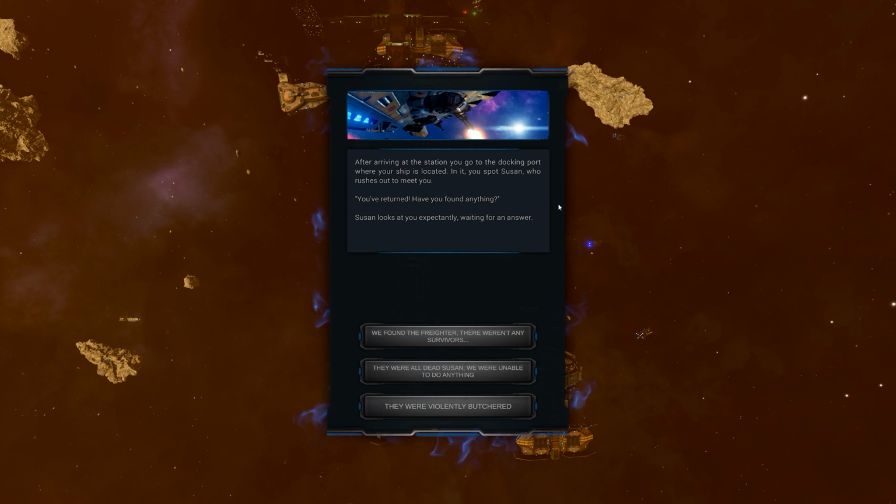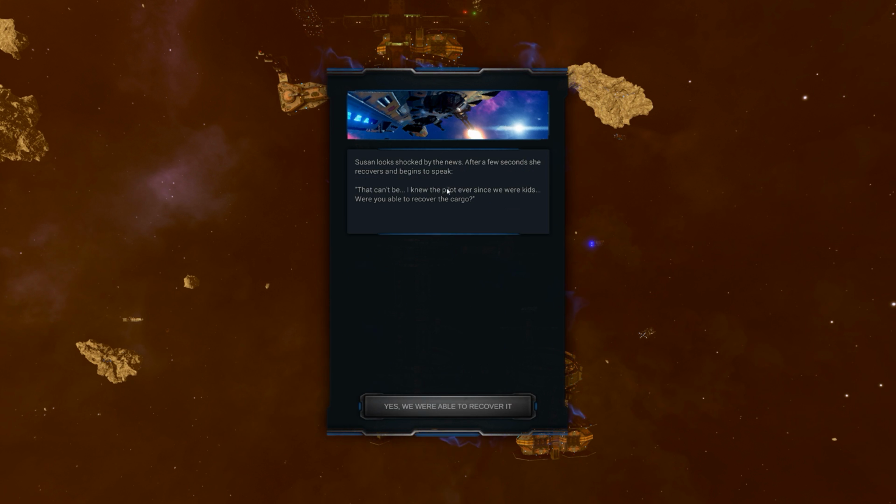After arriving at the station, you go to the docking port where your ship is located. In it, you spot Susan, who rushes out to meet you. "You return, you found anything?" She looks expectantly, waiting for an answer. "No survivors." "Yeah, we got the cargo."